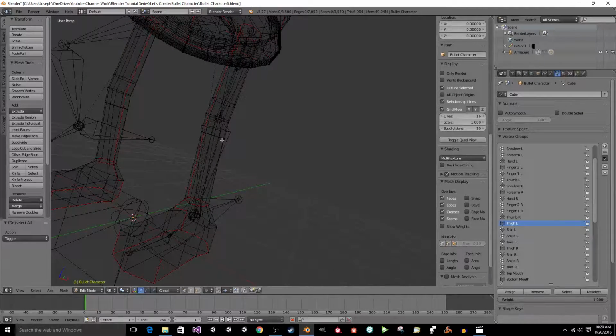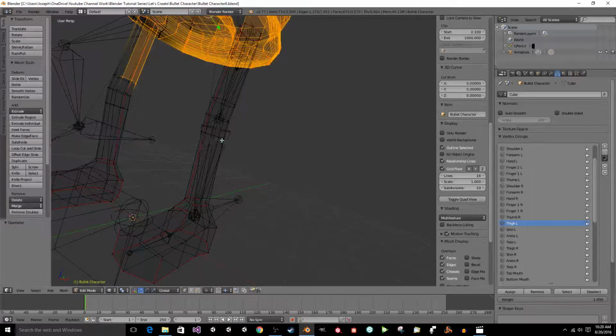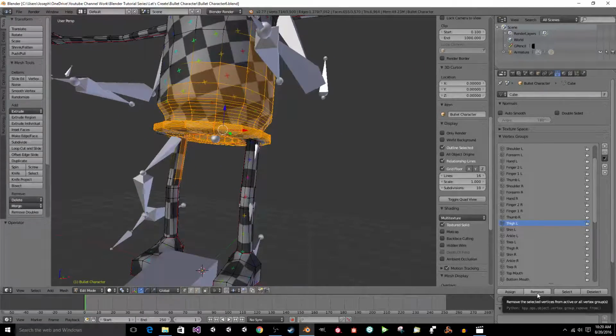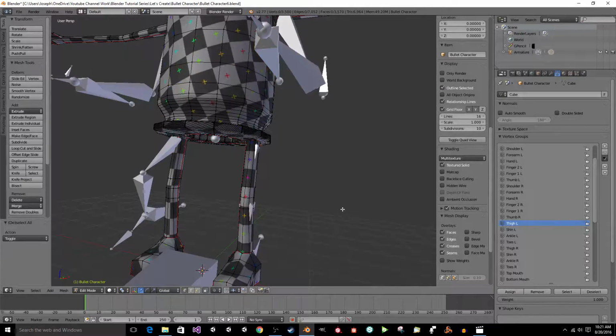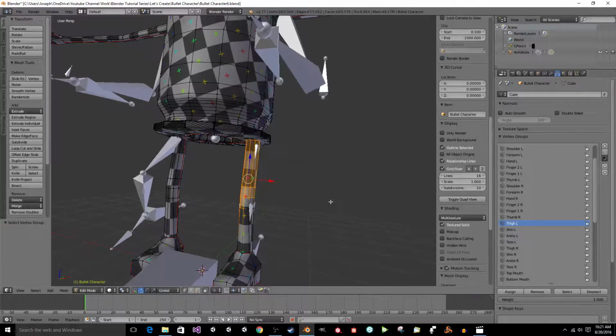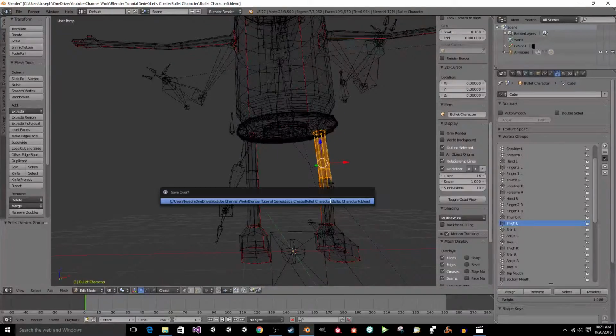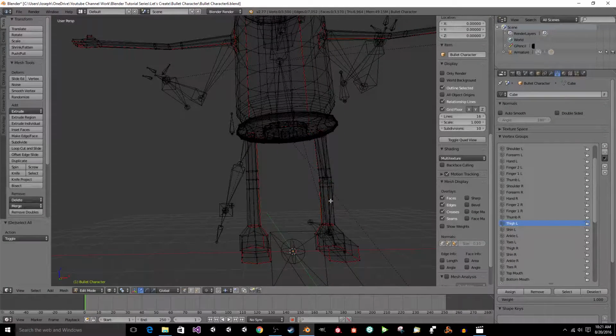Oops, we're supposed to press C there, and then we'll just remove all of that. That doesn't make any sense. Left thigh, why would it affect over here? Oh well, not that important. Yeah, see, there we go. Look at that. Getting work done.